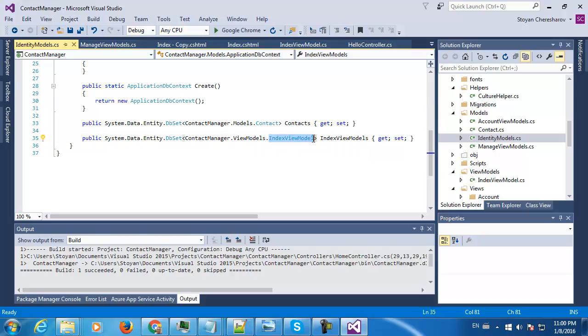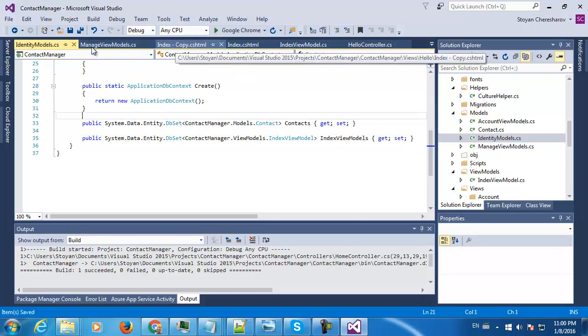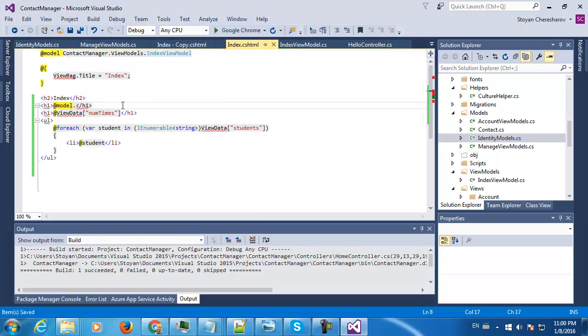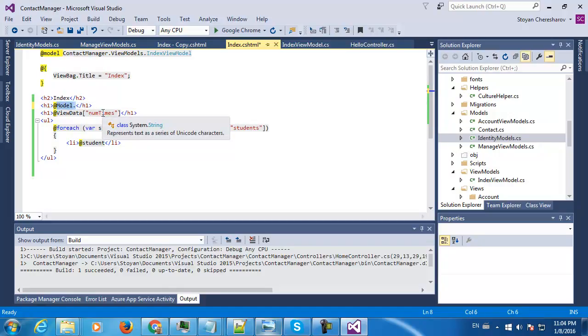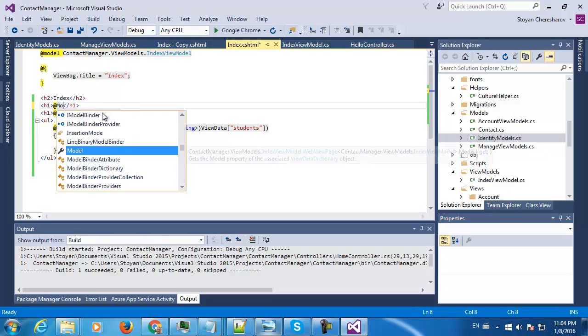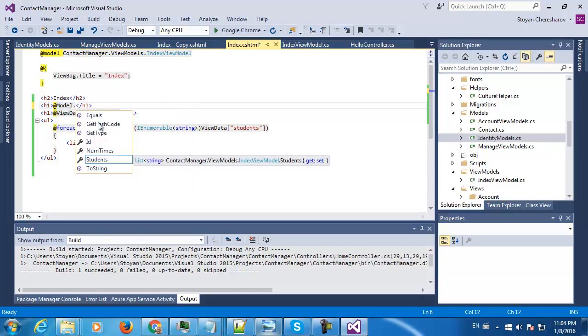Actually, it has been added anyway. So why is that? Why is my index not working? Yeah, miraculously it works when I change the first letter to capital M, which is a little bit strange to me. Model, and here we go.